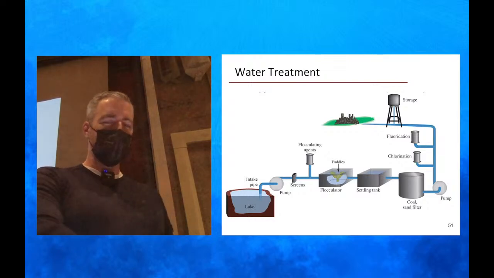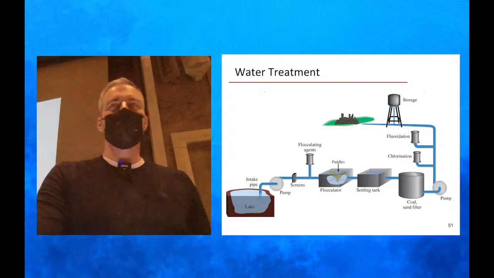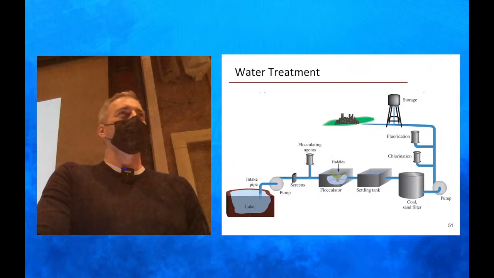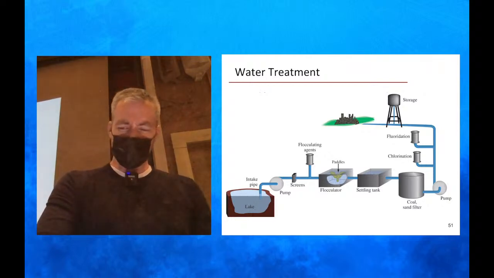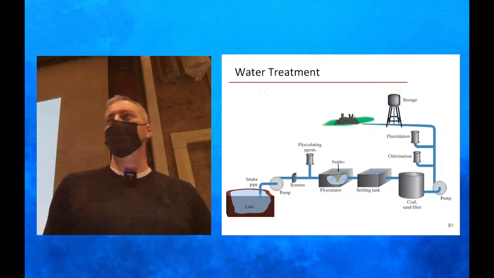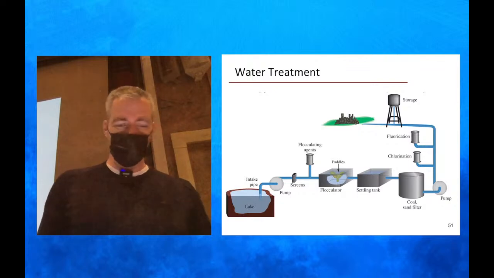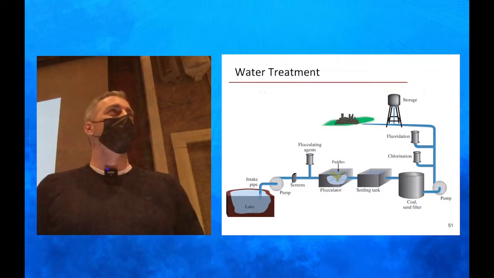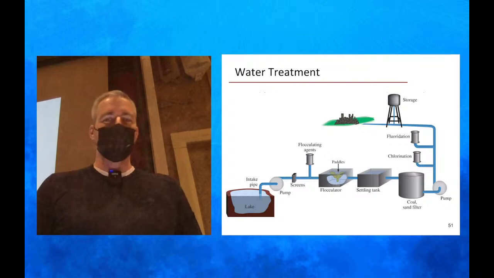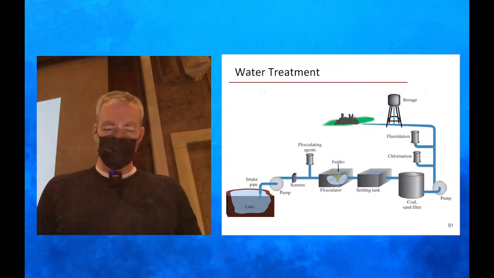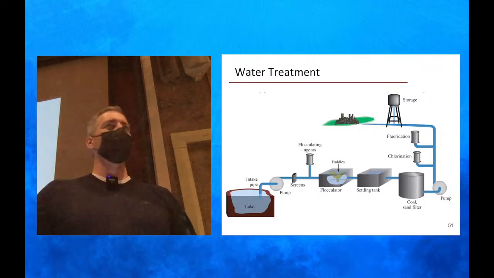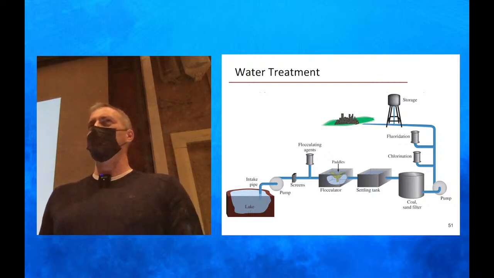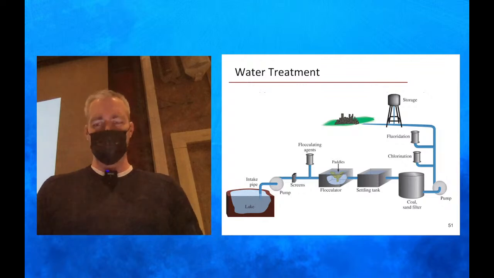Today we're going to focus more on the water we drink, and less on water we use to do our laundry. If you are drinking water on campus here at Acadia, unless you buy bottled water, you will be drinking water that's been treated somehow. Water that was naturally present out in the environment, in a reservoir or a well, was taken and treated through many steps before it comes to you in the tap. We're going to talk pretty briefly about what those steps are, why we do them, and how they ensure that we get safe drinking water.